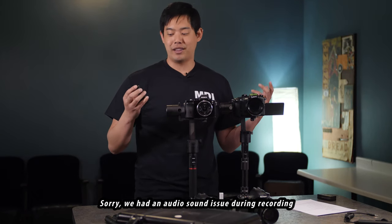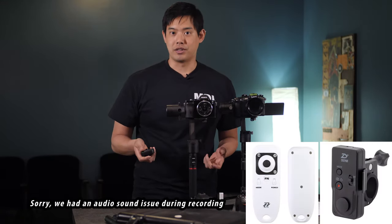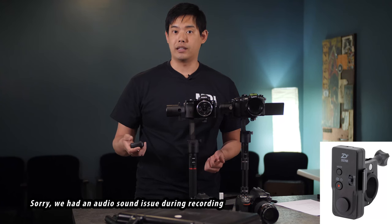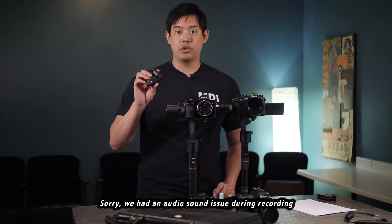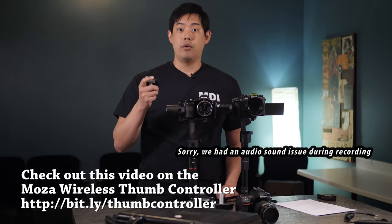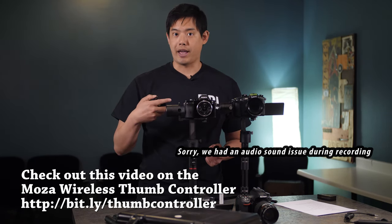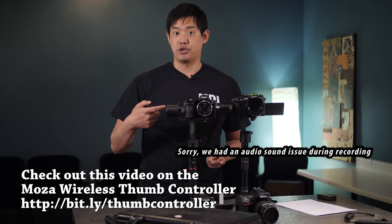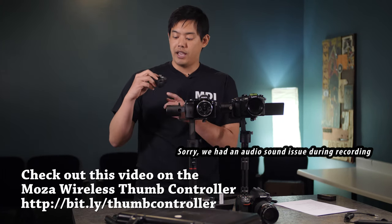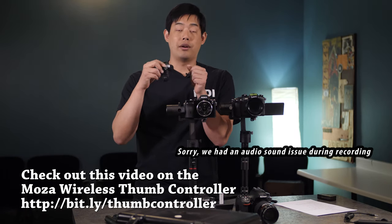Now, I know you're going to ask, why in the world is this one so much more expensive than the Zhiyun Crane? Well, the Zhiyun Crane can do all the basic functions. So you can go up, down, left, right, on, off. You can do the zoom for certain camera brands. Whereas the Moza Air, not only can you do all of those, but there's also a set of features inside here. So if you don't want to pull out your cell phone app, you can use this to change which camera body you have, the weight of each setup that you have. There's also the ability to do calibration as well through this remote. And of course, like I said, in the back here, you have the rocker to zoom in and zoom out on Canon lenses.